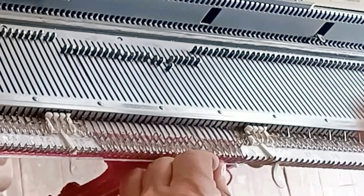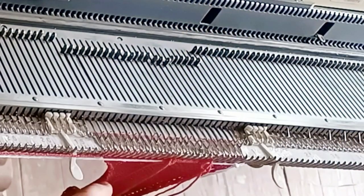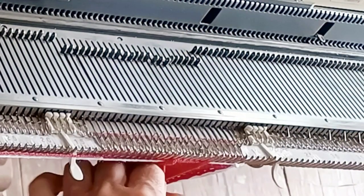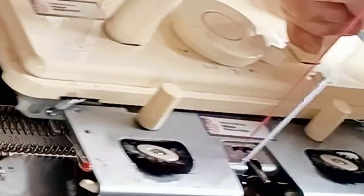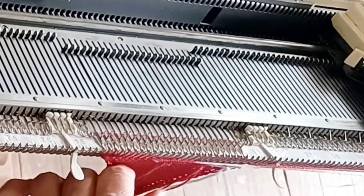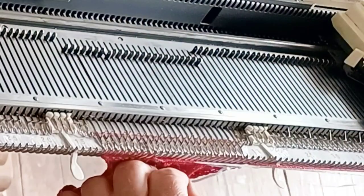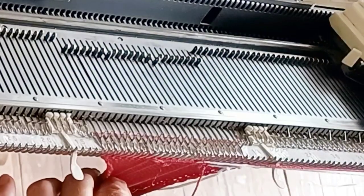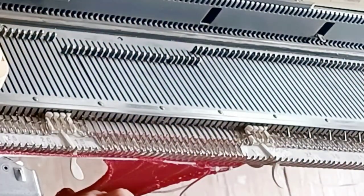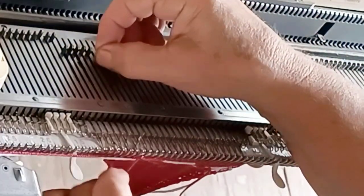There are two other ways that I know of to get this kind of effect in your knitting. One is to work all the words as in intarsia — that's entirely doable, but it makes for a really big job to put a phrase as long as 'What God Has Joined Together,' along with possibly some names and perhaps a date. Method two is duplicate stitch, where you would make a chart and then hand work it as basically a form of embroidery. Again, doable but a colossal project.